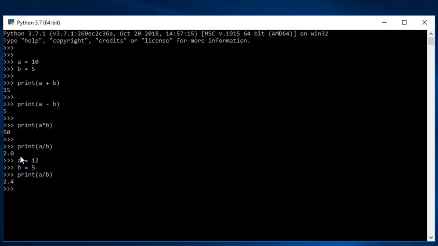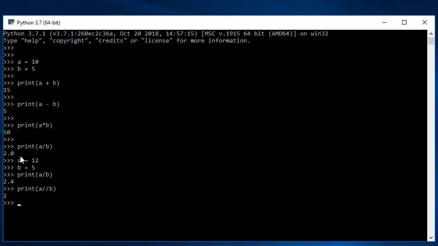But what if I want that as an integer only? Either I can convert that into an integer using the int function, or I can use the floor division method. So while dividing I can use the double slash and then B, and if I print that you can see I got the floor value. If I have an answer of 2.4, 2.6, 2.8, I will get the floor value, that is if it is 2.8, I will get the value of 2. So it is an int value now.